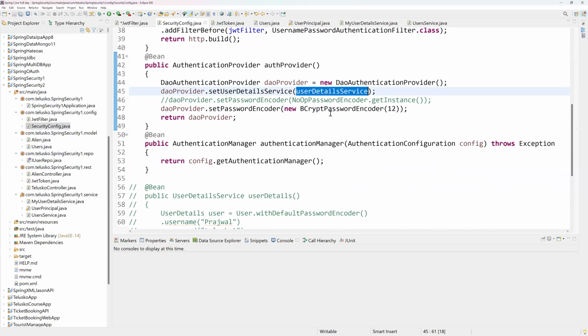So we need to provide an authentication provider of the type authenticator provider. I'll do one thing: I will share this project with you, explore it, and I will do the same thing in the live class also. Yes, please share this one.